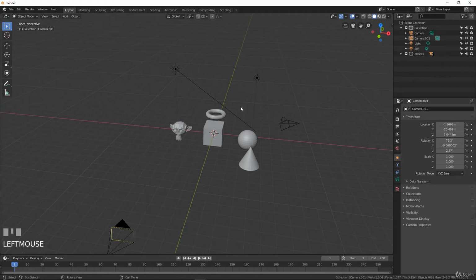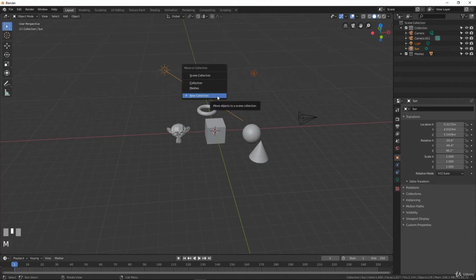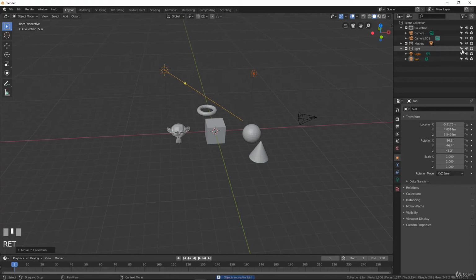So let's say you want to do the same with the lights. You select your lights here, and with M you say, okay, I want a new collection, and this will be light. Good. And same, now I will have the lights enabled here in my grouping collection. If I want to rename a collection, I just double click on it, and here it will be the cameras for sure. Okay, and I have my camera group now, so I can organize my scene very well, just like that.